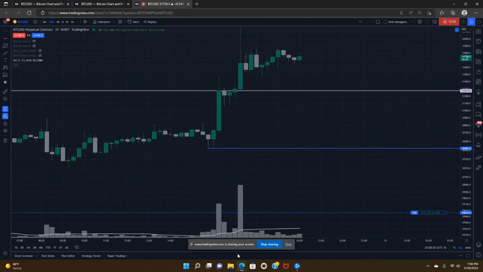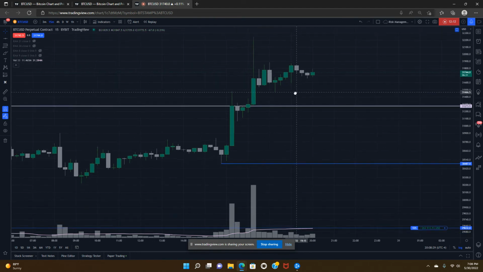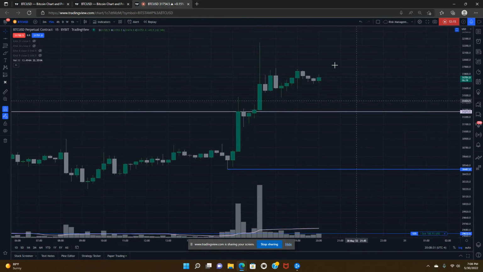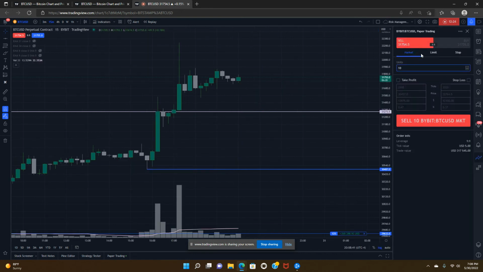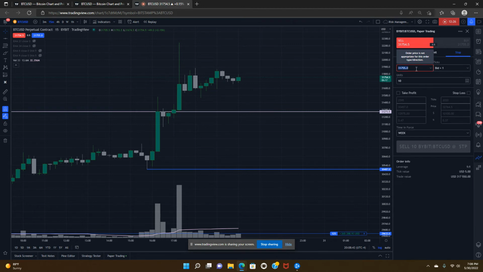So if this low is lost at 30,500 roughly on Bybit, then that's probably going to start looking like a swing failure pattern. So regardless of where I have my long position entered from, I want to be managing risk at these levels regardless. So maybe I'll just go in there right now and add a stop at 30.04. Again, it doesn't have to be exactly at that level.